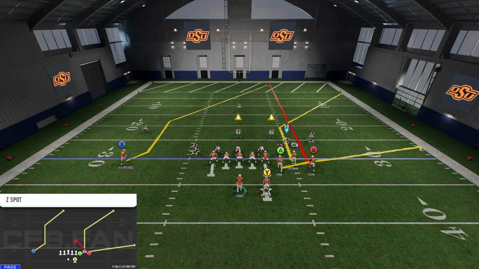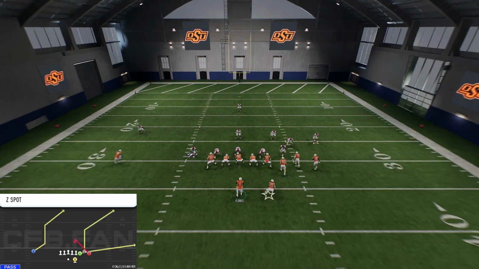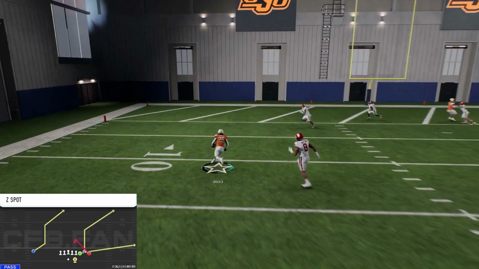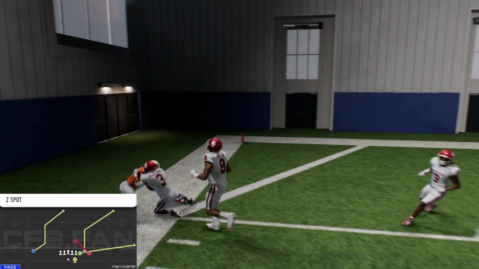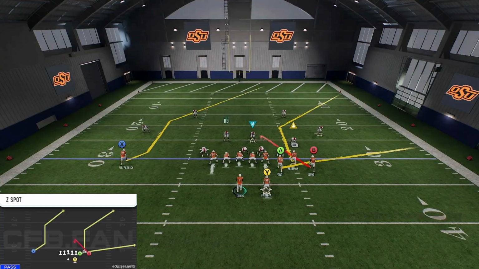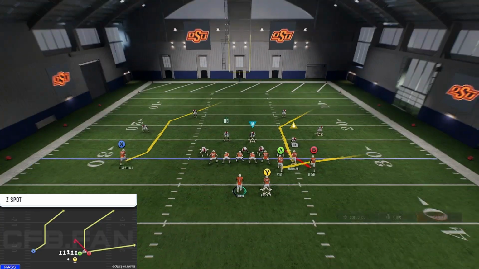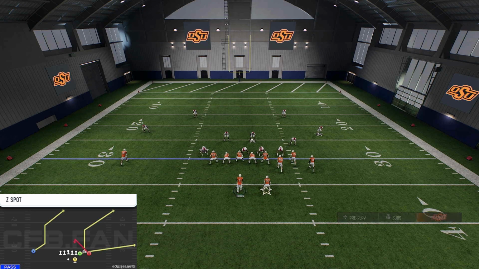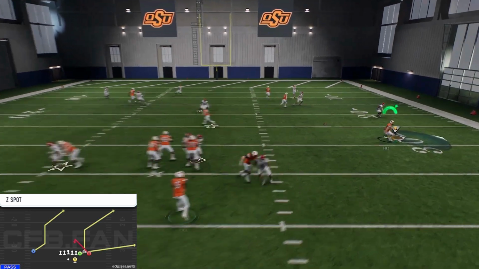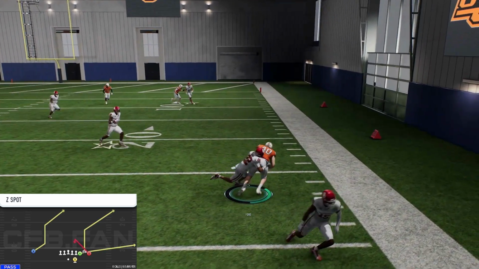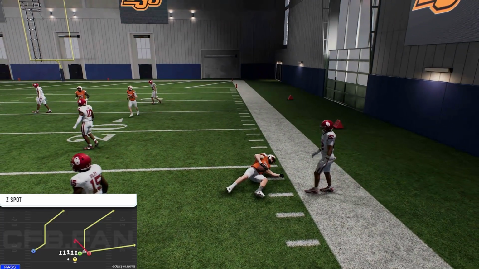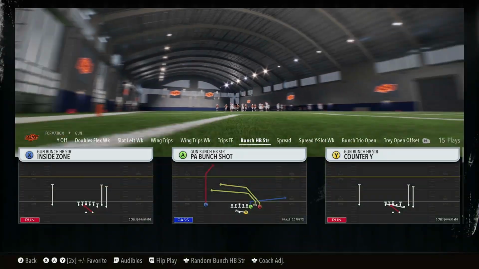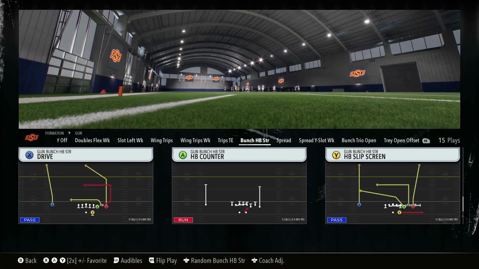But cover 3, cover 4, cover 2, doesn't matter. None of those are going to be able to stop that corner route here. Here is man, and this is why you put that Texas route out here for a killer like that. A lot of people get concentrated on the right side, the bunch side of the field. So it's just going to leave different things here. Here, again, taking your free yards, we throw it to the flats, we get 4 yards from our tight end. So Z spot is going to complement the Seattle, the verts play, Durham, and then drive.